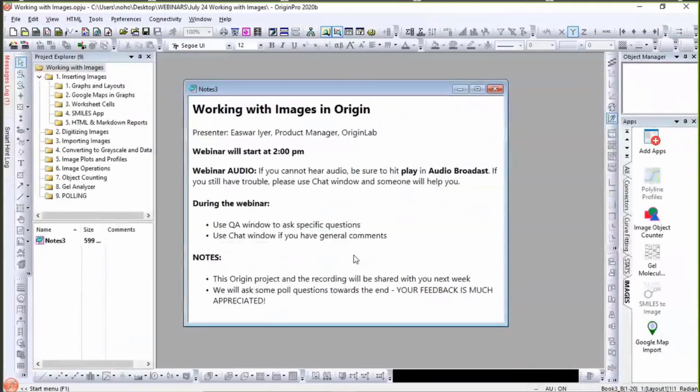My goal today is to provide you with an overview of what you can do with images in Origin. We have had some comments that maybe we are going too fast and you cannot do the same operation in Origin while we are presenting. My recommendation would be don't try to follow the steps in Origin in parallel. We would rather that you watch, understand what's available, and ask questions.